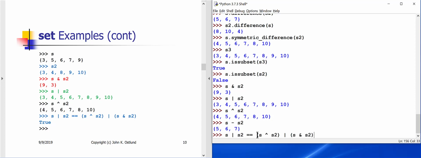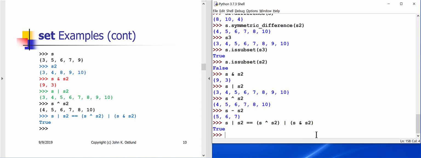So S ^ S2 is the items that are in S or in S2 but not both. S & S2 is the items that are in both. So the items that are in one or the other but not both, union the items that are in both, of course, has to be the items that are in one or the other. So this is going to give me True.